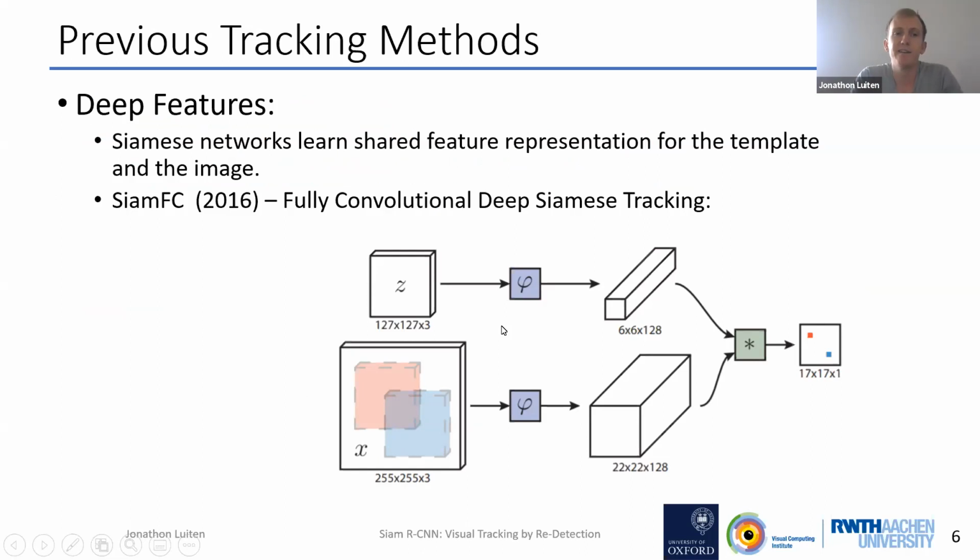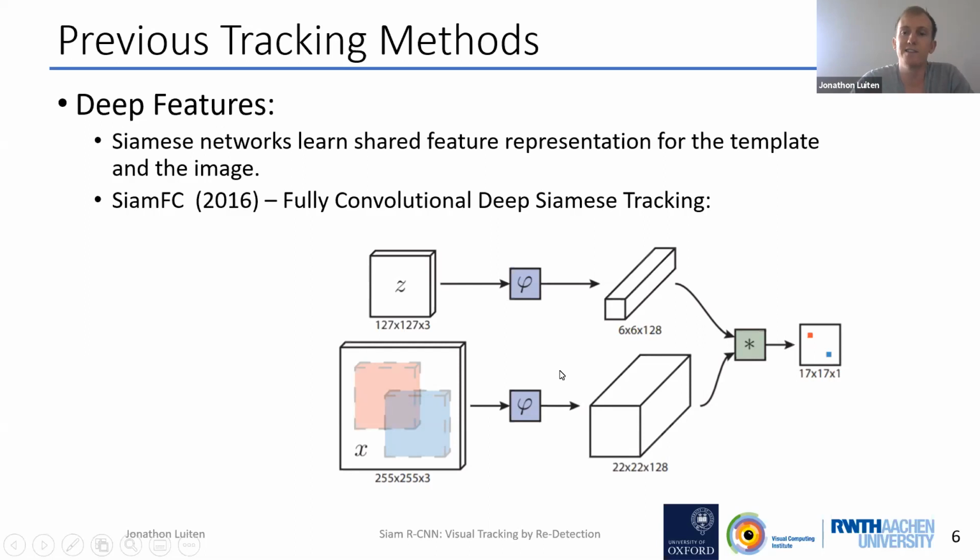call Siamese. What this means is that the feature extractor is shared between the image and the template. Both of these are extracted with a fully convolutional network, such that you get a deep feature representation for the template and a deep feature representation for different patches in the image in a fully convolutional way.